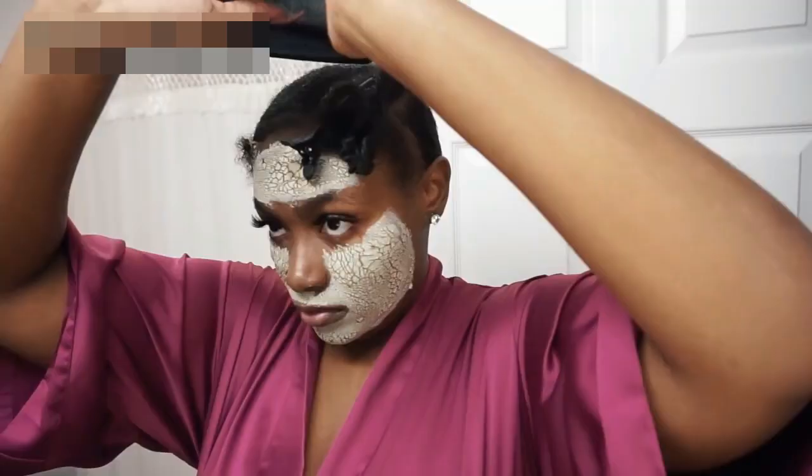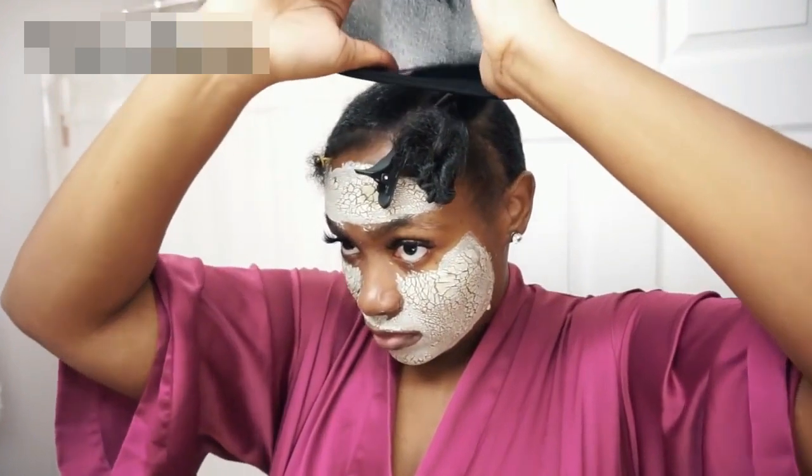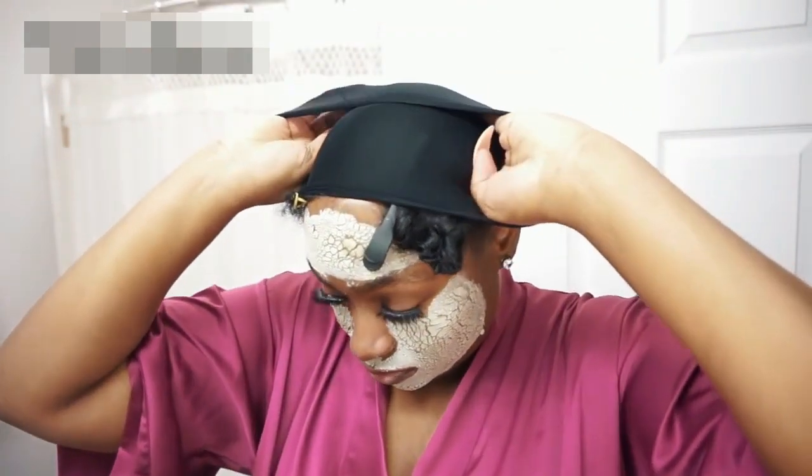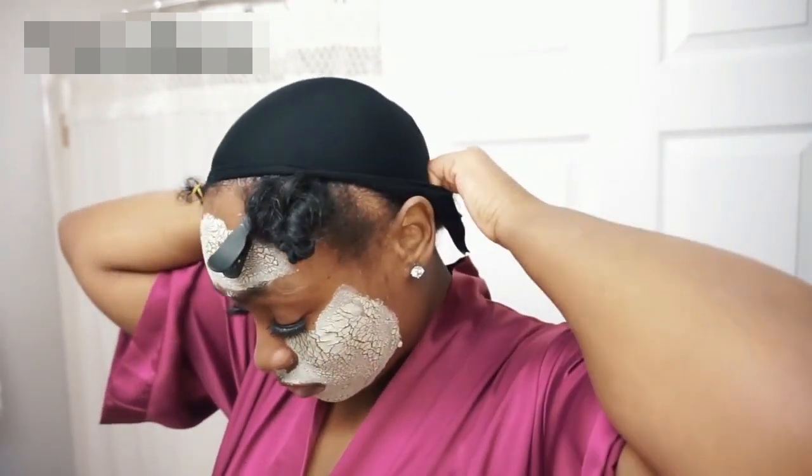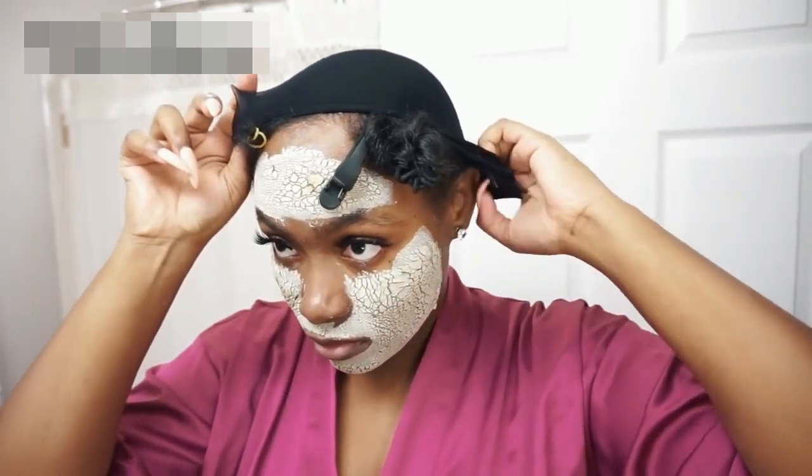I'm putting this cap on, basically for the tracks to stick onto, because I definitely didn't want to put the glue directly on my hair. So I will be putting the glue on this wig cap. I only used two. I was going to use three, but two is fine.